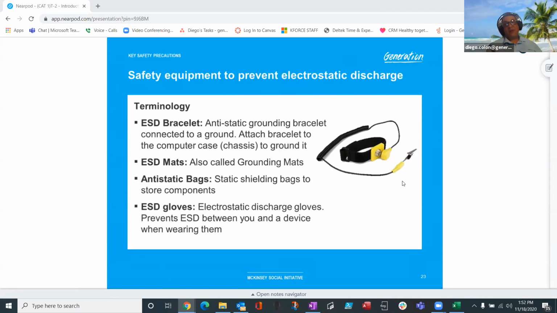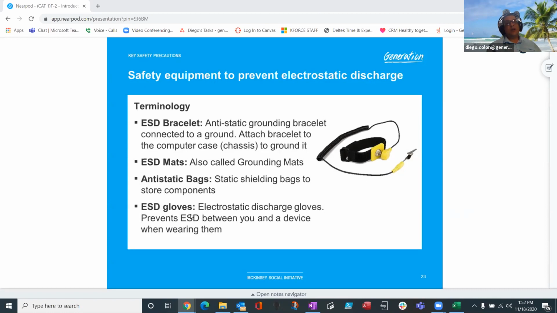Now, what happens if you put the component on top of a metal desk or your workbench instead of the ESD mat? It will damage it. Be careful, because a lot of your benches are metal benches. Therefore, they require that special mat, because the bench itself usually is grounded, believe it or not.